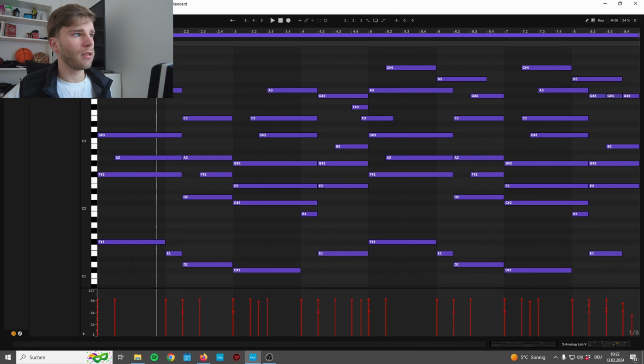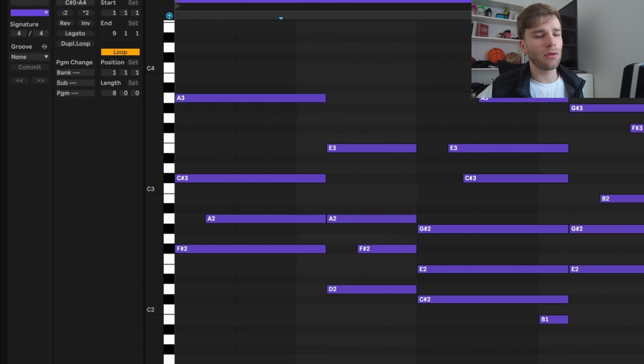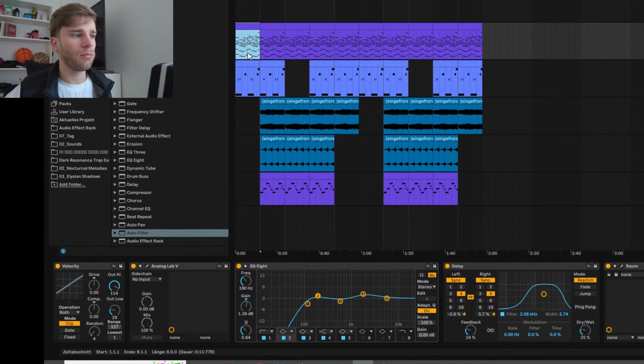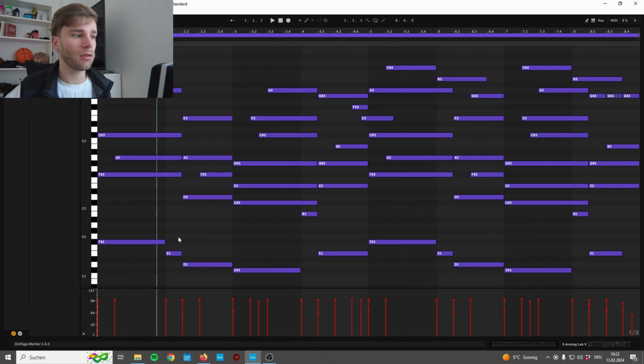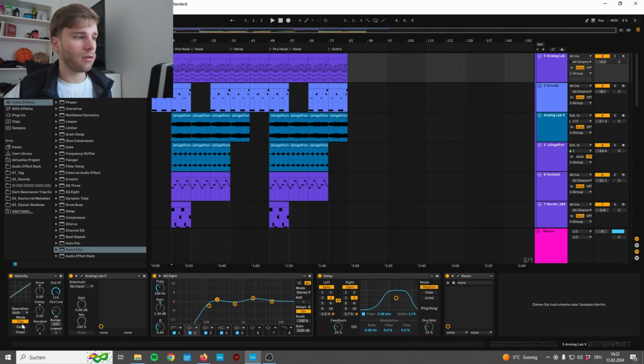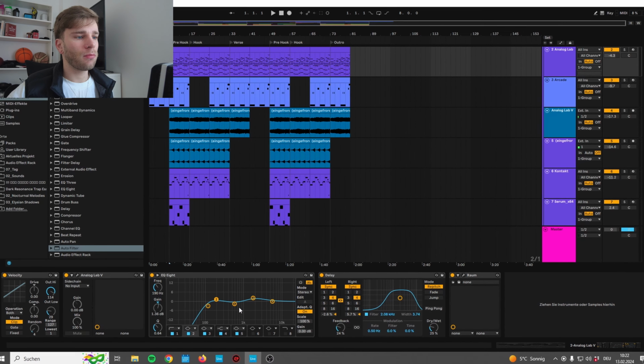Then I added some groove to it so it sounds a bit more human, a bit more natural. I also randomized the MIDI, which is really important to do with your MIDI clips so it sounds more natural. And I rolled off some of the lows so my 808s got more space.